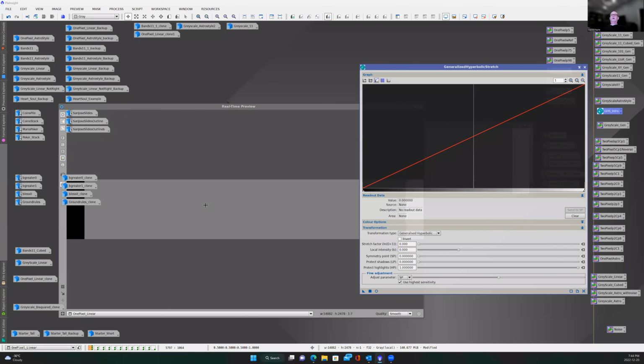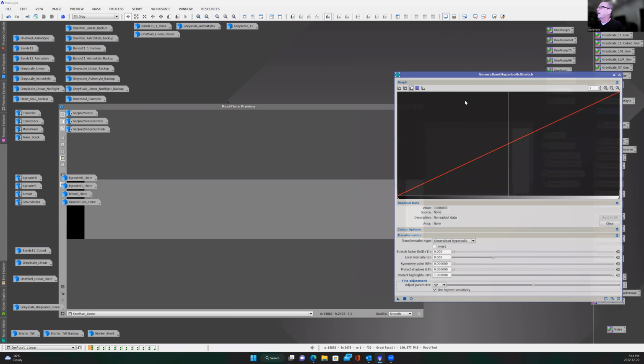Now, hopefully we're all somewhat familiar with histograms and how they work. For this screen here, I'm just showing the histogram, and it so happens that all the pixels in this image are set at 0.5. Now, there is a little band at 0 and a little band at the right, referring to my references.